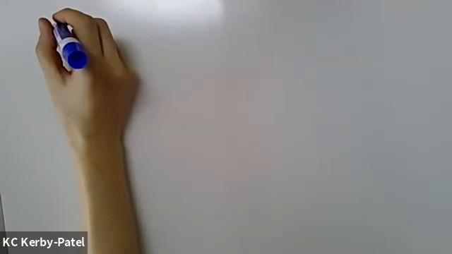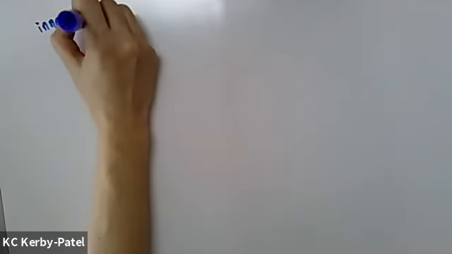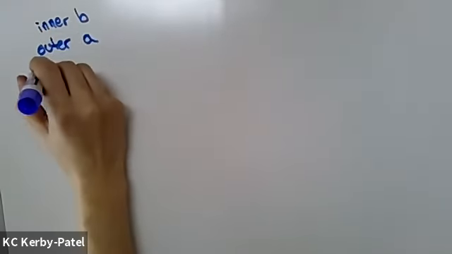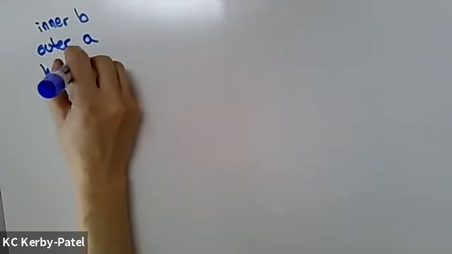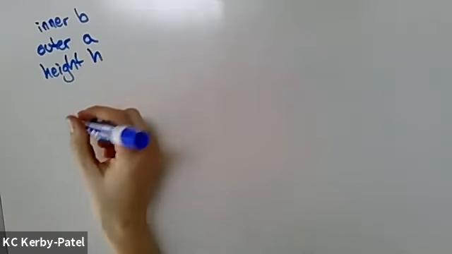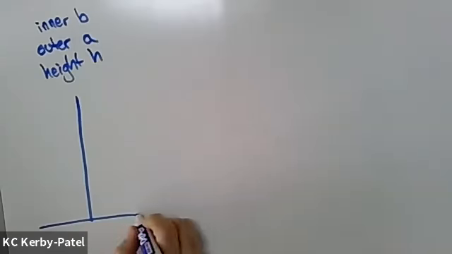All right, so I'm doing an example right now of calculating the volume of a cylindrical shell. Here's the information that we have. We have the inner radius is B, we have the outer radius is A, and we have the height is H. So far, so good. I'm going to start by drawing a diagram. I'm going to do it over here, not like last time, so I have enough room for everything without erasing my diagram.